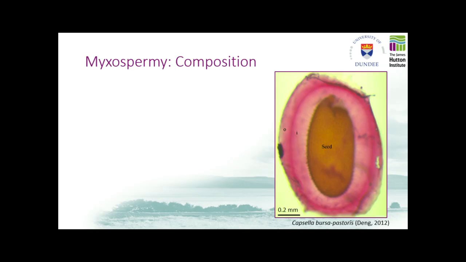In terms of the composition, we don't know a lot. So I'm going to use Capsella here as an example. It has a classic halo shape, this nice pink bubble around the seed. The outer layer is comprised of pectin, so mostly RG1, and it's non-adherent to the seed, so it's soluble in water, which means it's going to have the potential to float off into the soil matrix and alter the structure.